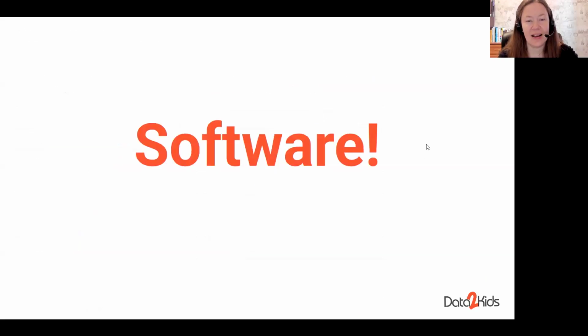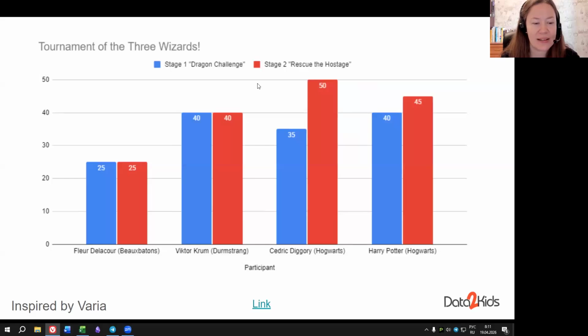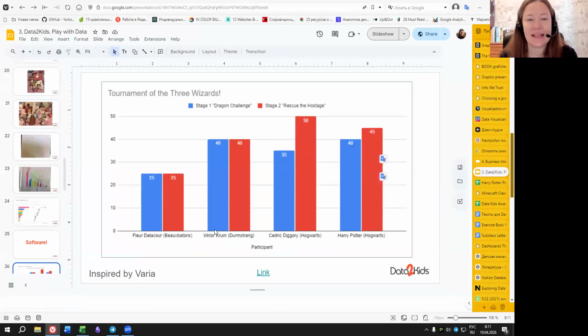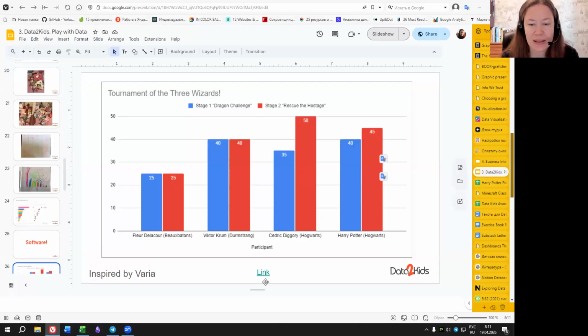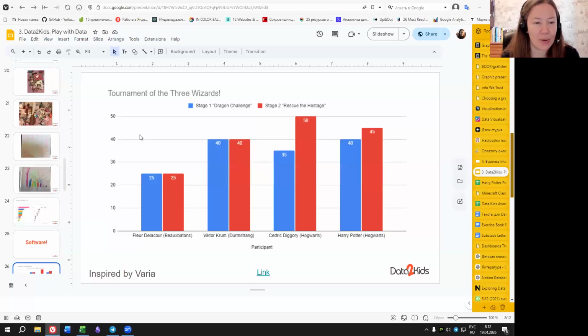So yes, let's try to practice a little with software. For example, here is an exercise inspired by Varia, our active participant in our community. So let me show. She made the chart based on the data about the Tournament of the Three Wizards from Harry Potter.